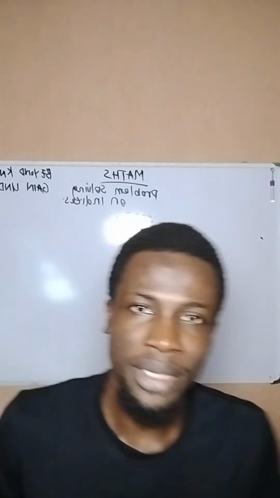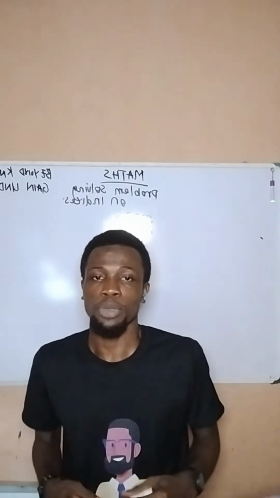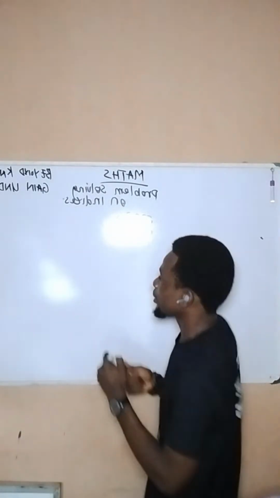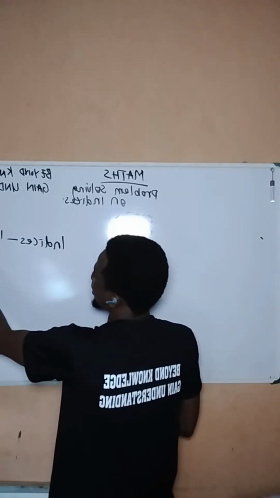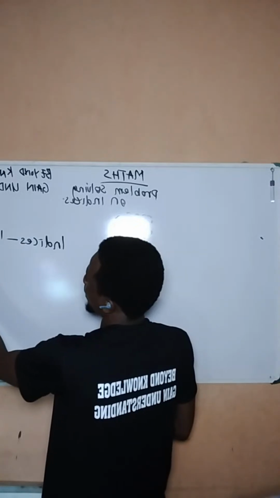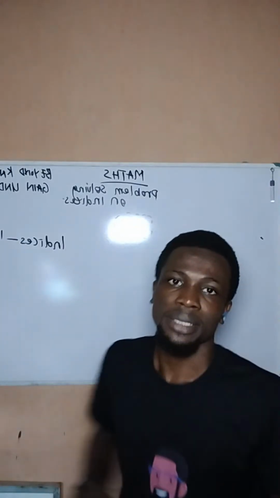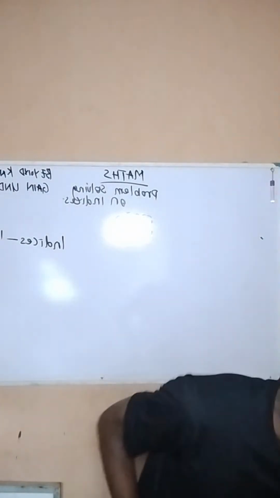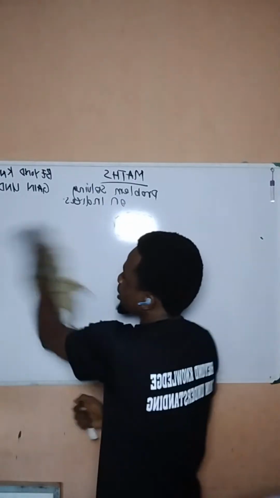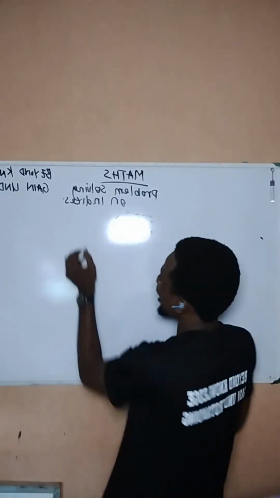Now, in the previous live that I went, we discussed the basic idea behind indices, and we talked about all the 7 laws that govern indices. And in summary, just for a quick recap for those that will be watching this live later on, when we talk about indices, we are mostly talking about the concept of index. And an index in maths is about power. And so all that is telling us that in indices, we are mostly interested in the concept of powers.